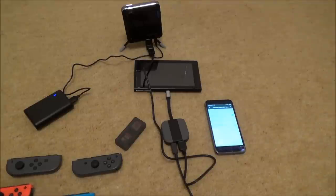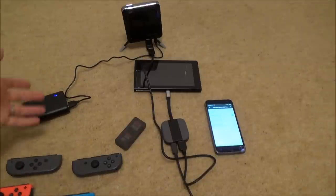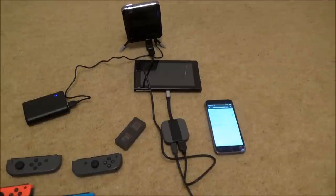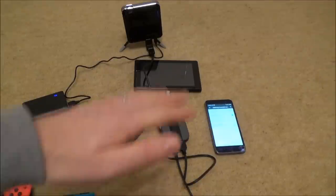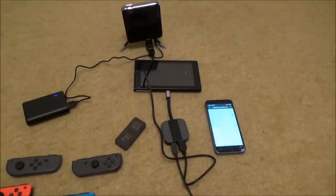But maybe, as time moves on, you will be able to get power banks that you can select 5 volts, 9 volts, 12 volts, 15 volts, etc. And then that would be ideal in a setup like this, because then it would all become portable. Right, let's move on to the final one.